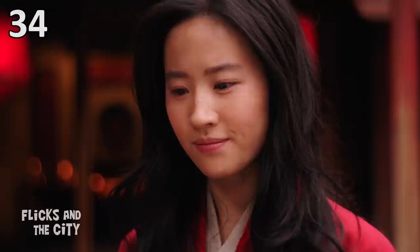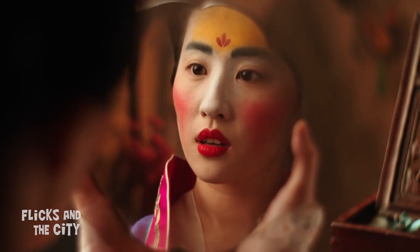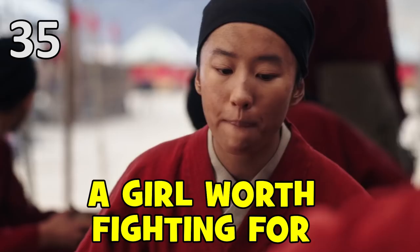The theme of reflection and being true to yourself is carried into the very final scene, when Mulan looks into the blade of her new sword and sees herself and the phoenix reflected back at her — in sharp contrast to the start of the film, when she looks in the mirror and sees a version of herself that doesn't reflect who she really is.